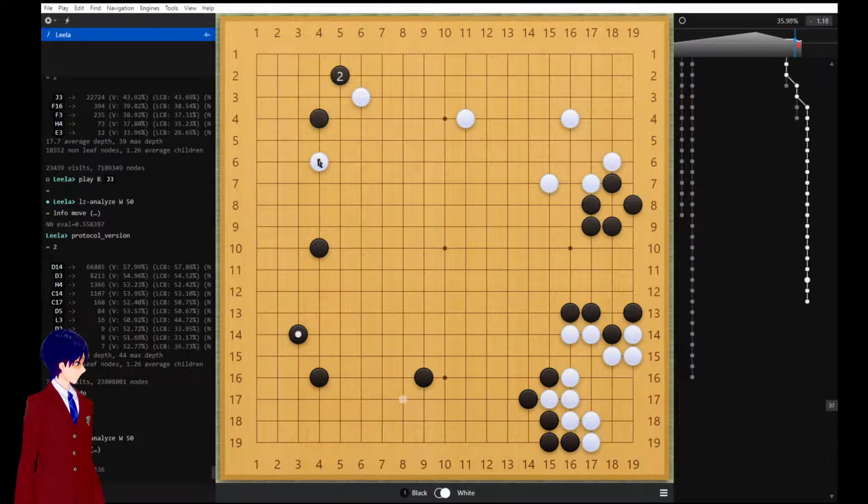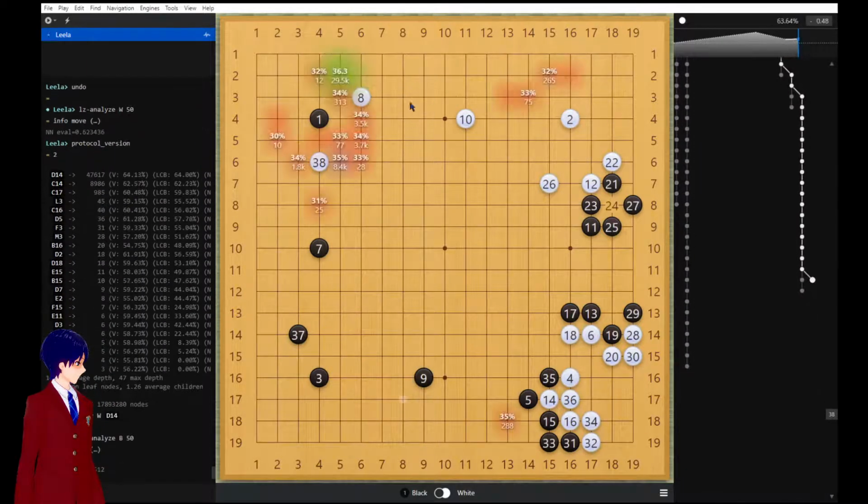Whereas if we do it the other way, I think it becomes very easy to see that we are actually forcing black into the upper left corner. Even if black, as the engine suggested, runs in this direction and tries to come out here, we can lock it down here and then claim all of this for white.